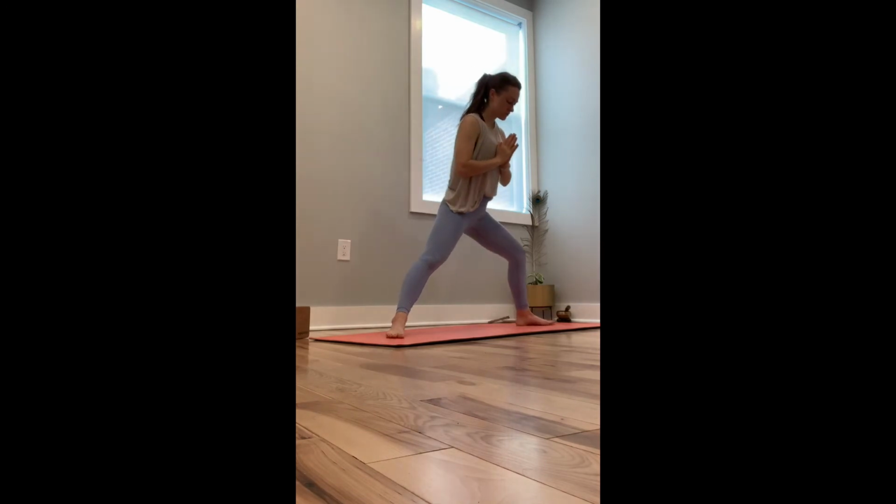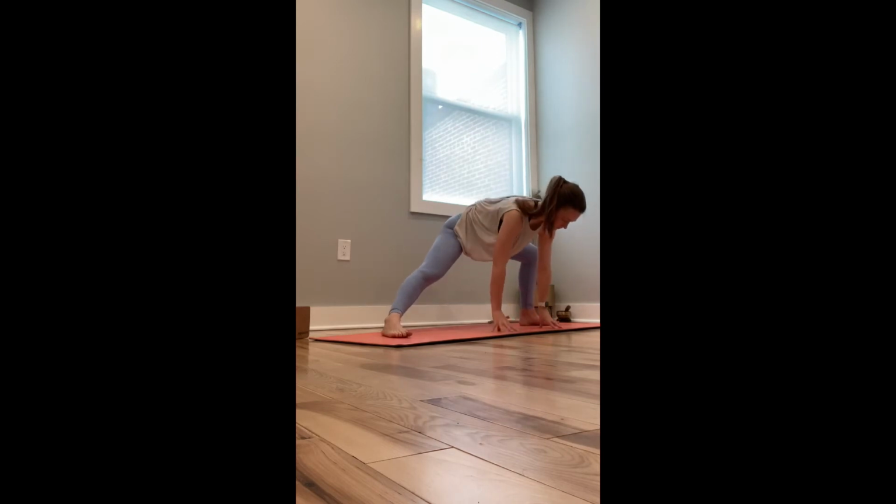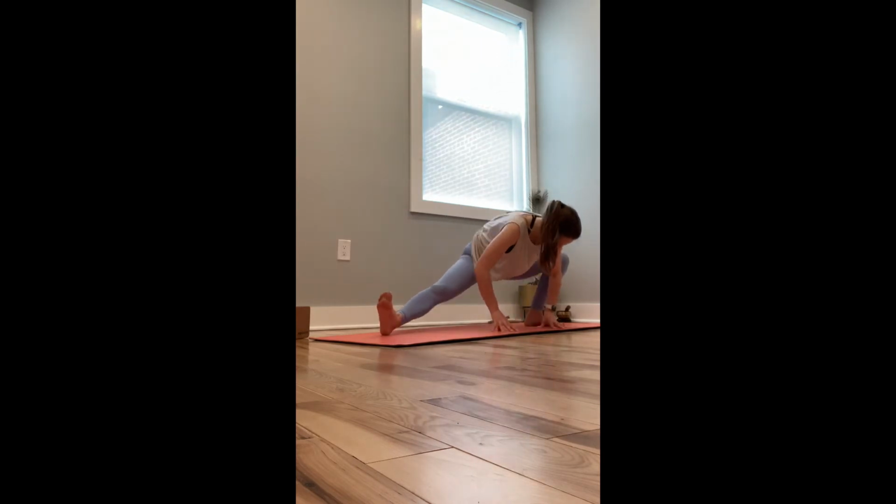Begin to bend into the left knee as you sink your hips back. Find a nice high side lunge here. Be mindful as we sink down that the left knee doesn't cross in front of the toes. We're going to come into skandasana here, so you have a lot of options. You can stay up high in this side lunge, or if you'd like to go lower, just again be mindful the knee and toe track in the same direction and the knee doesn't cross in front of that toe.